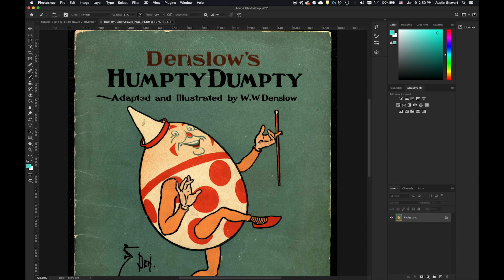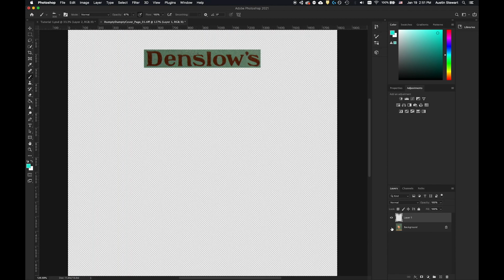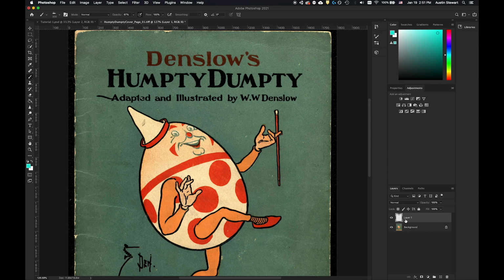So what I'm going to do is turn this into a new image and a new layer. And to do that is pretty simple. It's the same as you would copy and paste anything in a text editor or whatever. I hit Command or Control C, and then Command or Control V. And when I do that, it will paste this little selection area into a new layer. So if I turn the visibility of my background off, all I should have left over is this Denslow's text here. Now, one of the issues is that I've got this layer, let's say I also wanted to select Humpty Dumpty and have that in its own layer as well. So I'm going to go ahead and use my rectangle marquee tool again.